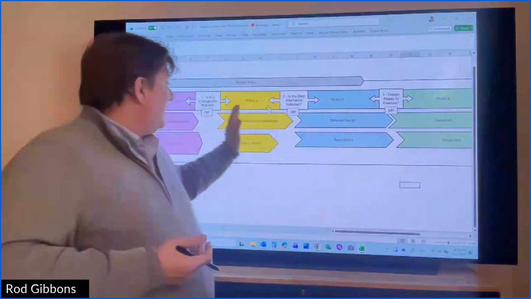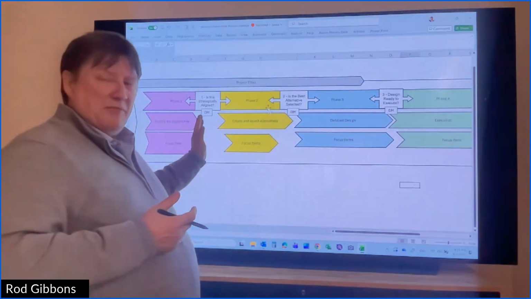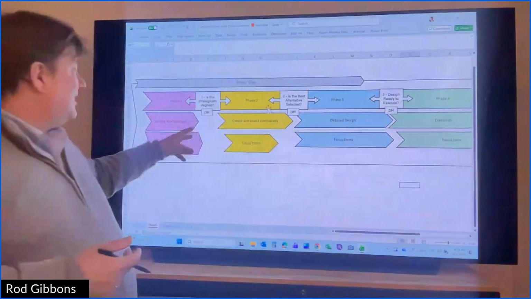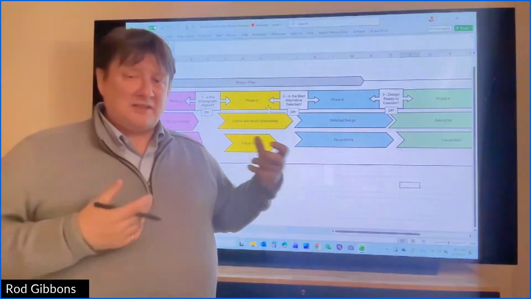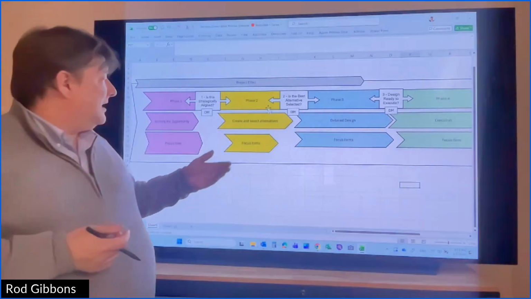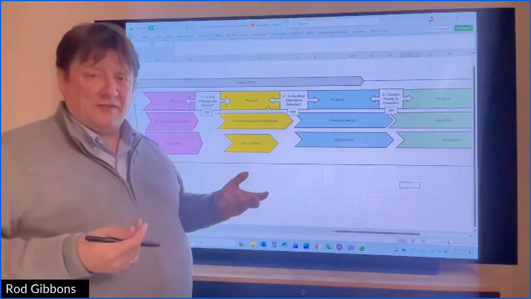Well, it is wise and fair to keep people involved early in the process, so that these key decisions, is this strategically aligned? Is this something that we want to do? Or when do we want to do it? If it is, then you go into phase two, create and select alternatives.